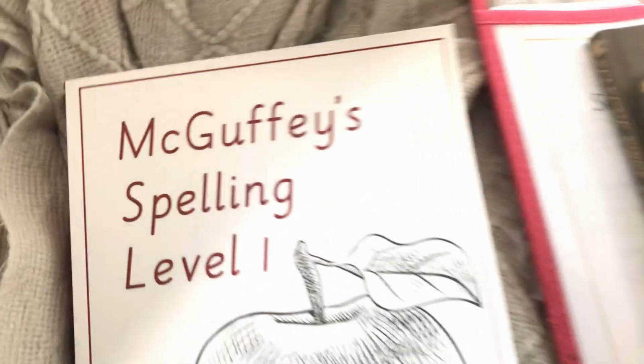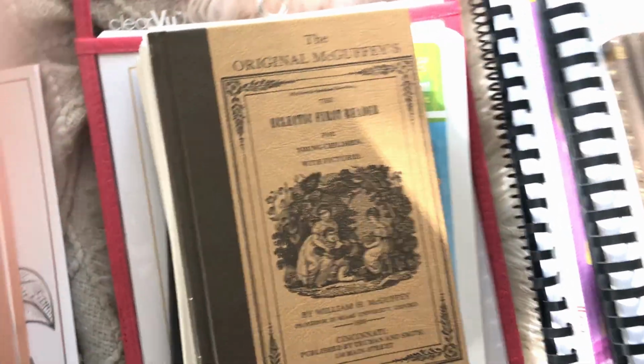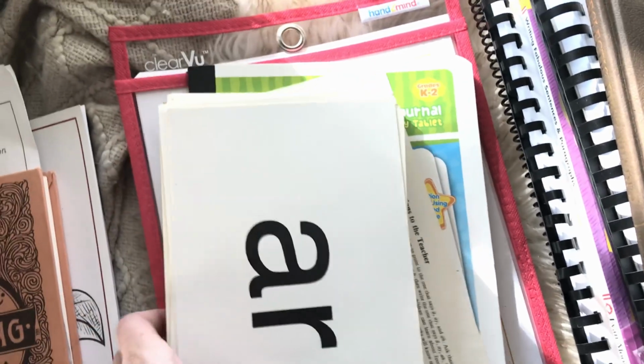Okay. All right, and you've got maybe your spelling book, right? You only have to buy that once. Okay, the first reader. Okay, you've got your reader. You're still using your flashcards. You've got another, your handwriting, or you could just print out the pages I gave you.